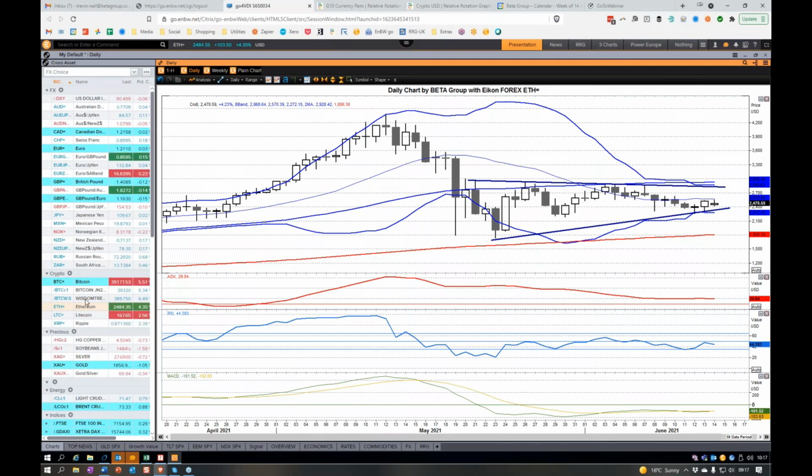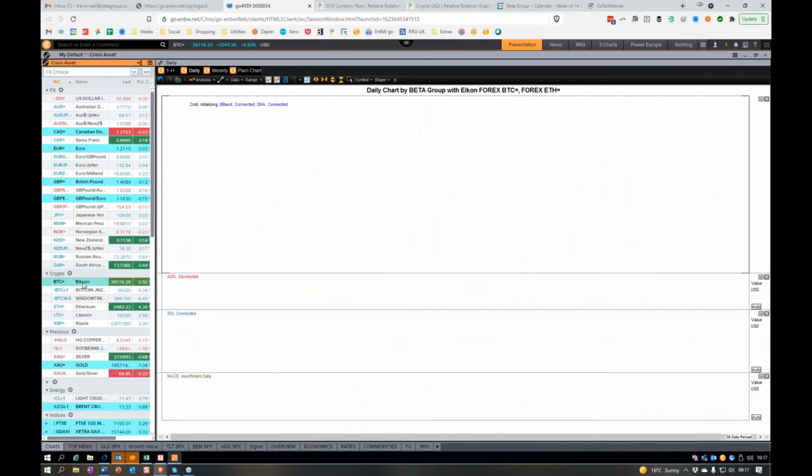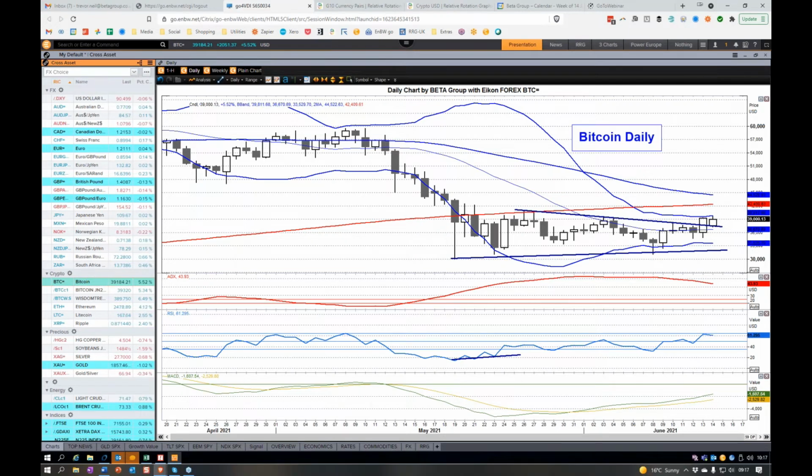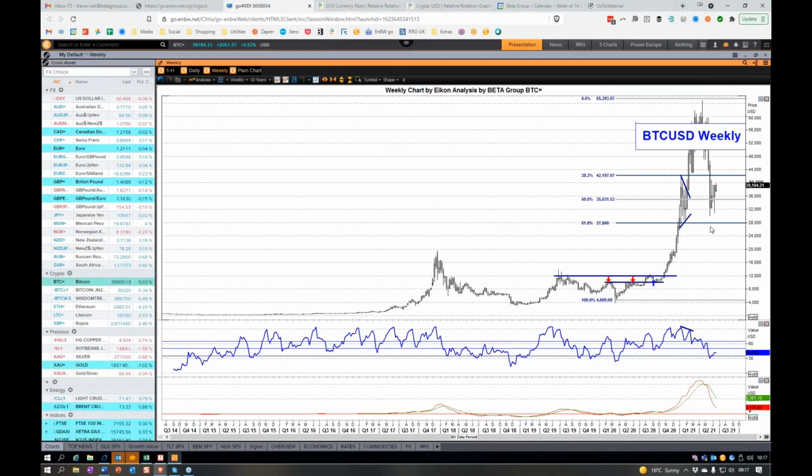But of the three, Bitcoin looks least bad, if you like, and may have already made its break. So let's look at the weekly chart firstly. Here we only pulled back 50%. So there's a message in that. How bad was it? It really felt bad, didn't it? But it actually was not as bad as the other ones. So they were weaker. The bears were stronger in that environment.